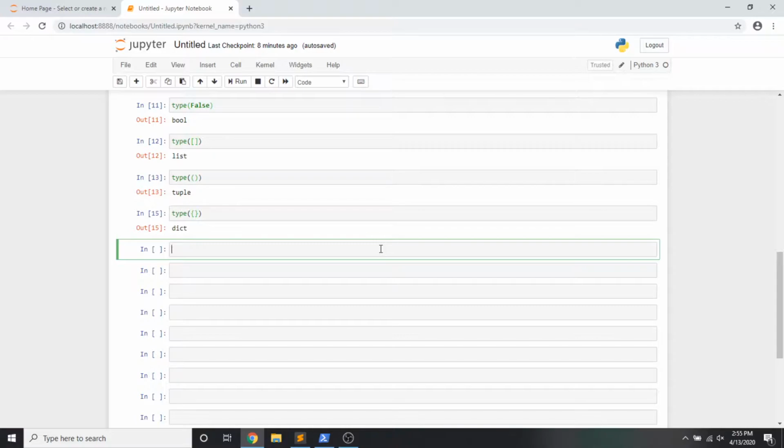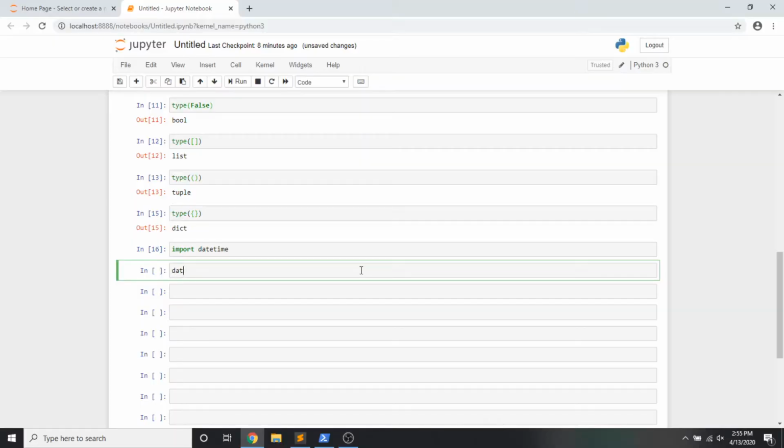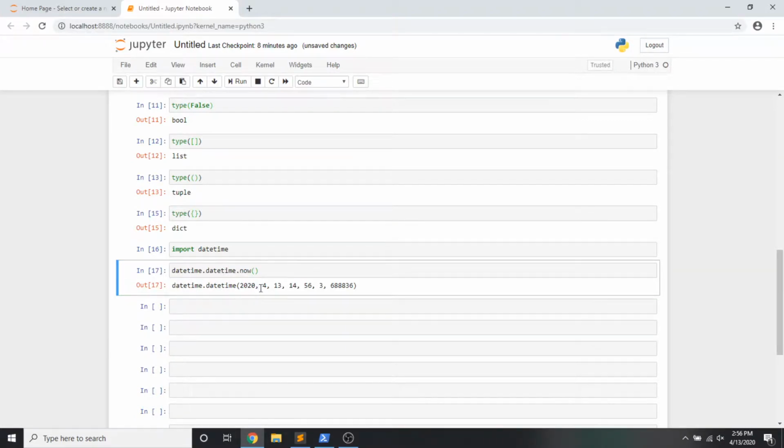Let's look at a few of the more esoteric ones, or at least understand how they'd be used. So going back to the command line, I'm going to say import datetime and execute. And there was no output, but just understand that the import keyword says grab a piece of code and include it here. And then we can use this datetime. Like we can say datetime.datetime.now, and I get today's date output.